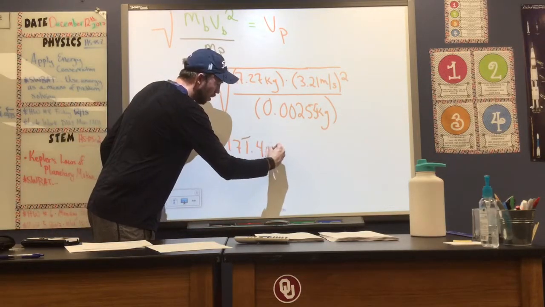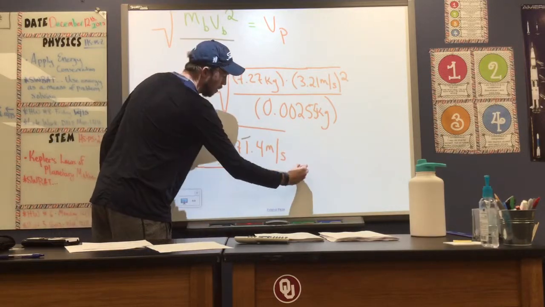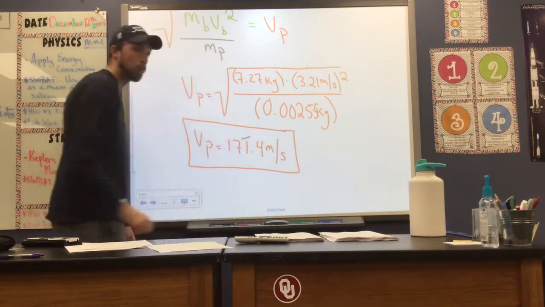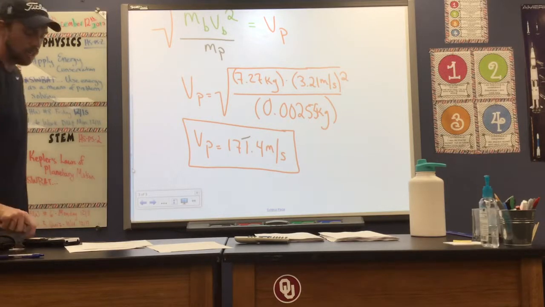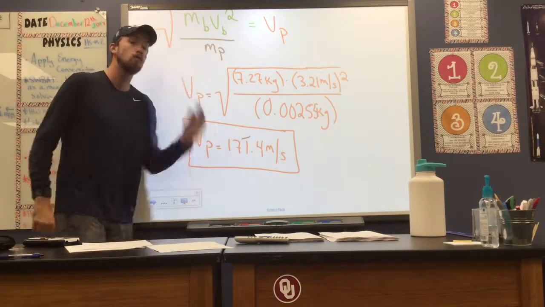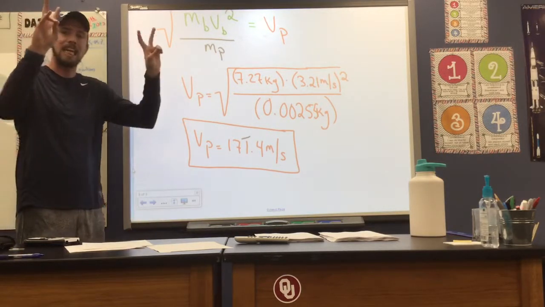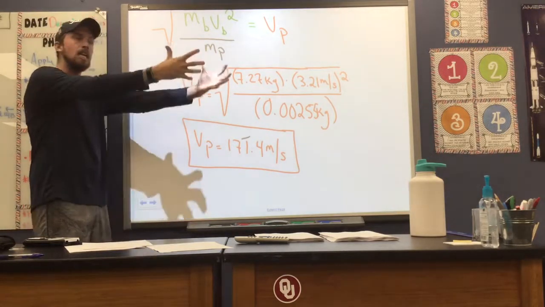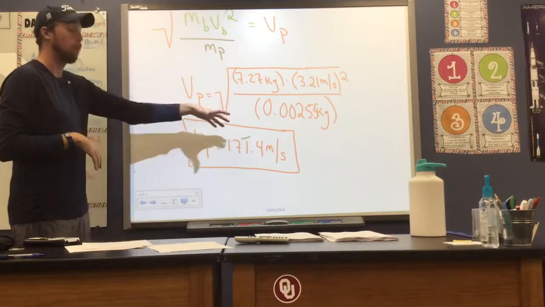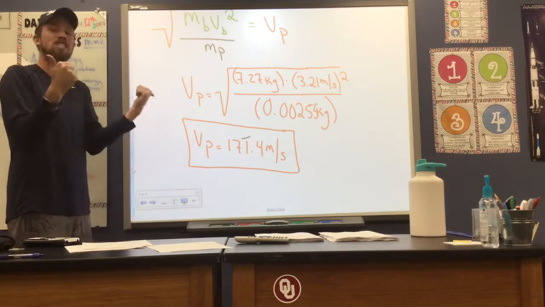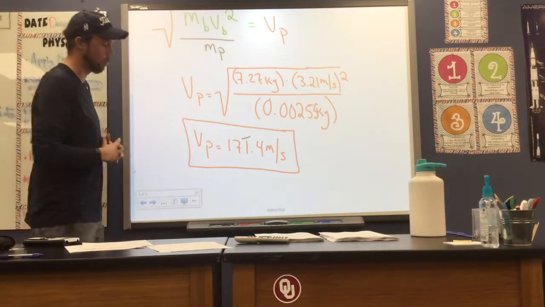When I do, that gives me a velocity of the ping pong ball of about 171.4 meters per second. Now again, you're going to get a value, just as I did here, that was pretty large. So for me, 141.7 meters per second, to put that in context, it's over 350 miles an hour. But remember, we want the kinetic energy to be the same, meaning the bowling ball would hit me and have the same effect as the ping pong ball. And so the ping pong ball obviously needs to be going much faster in order to cause the same damage or to have the same amount of energy.